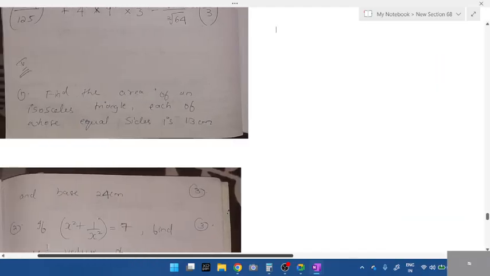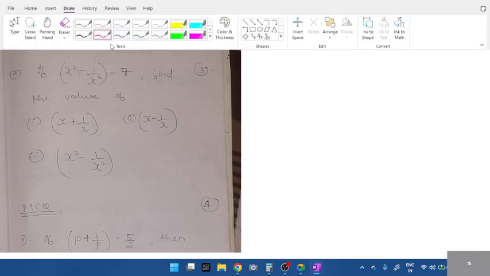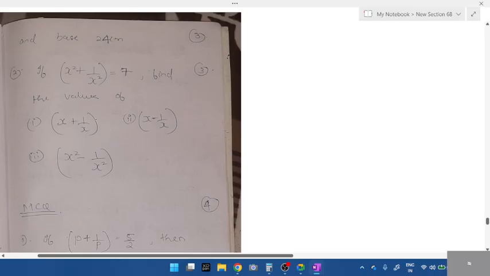Last two questions. See, this is where you'll miss. There are chances they might give this question in the final exam. I'll tell you how to solve. x plus 1 by x and x square is given. What is the degree of the main question? 2, right? And what was the sub question? The sub question is degree 1. So from degree 2 to 1 or degree 1 to 2.